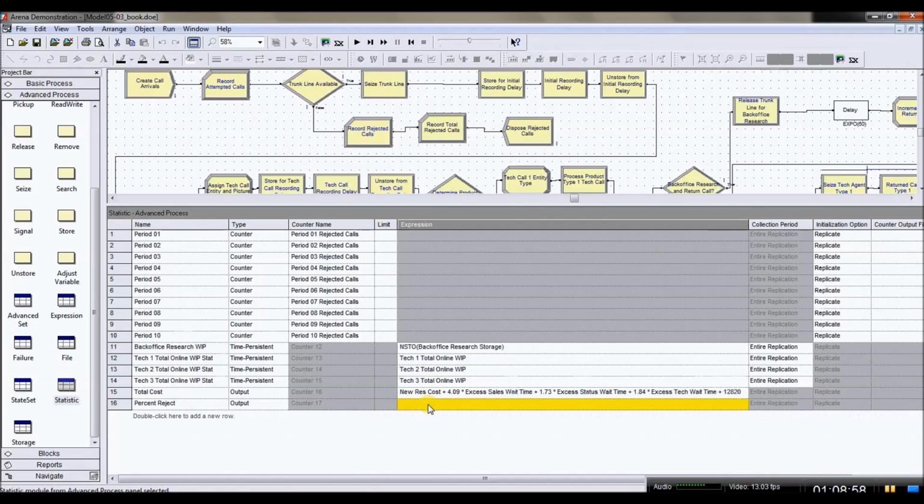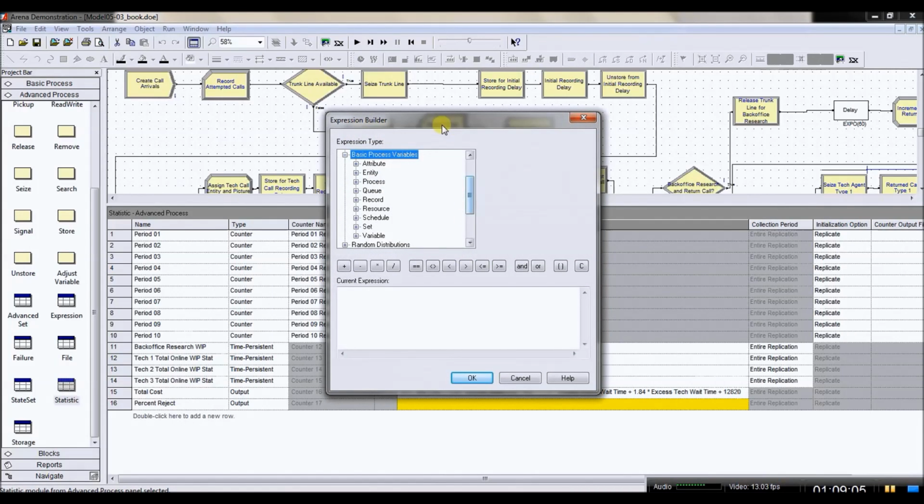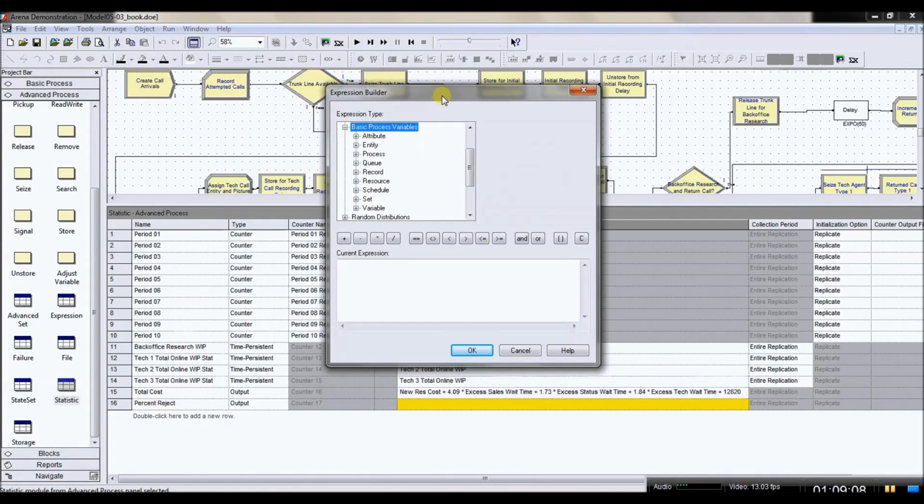Here it requires an expression, so I'm going to right-click on it and then build the expression. When I build the expression, I'm going to have it as a percentage, so I'm going to multiply it by 100, and then I'll have the division, right? I'm going to divide my newly introduced counter value for total rejected calls by the counter value of attempted calls.